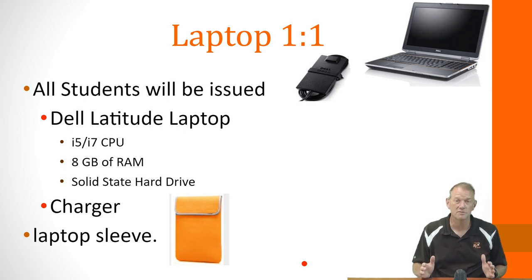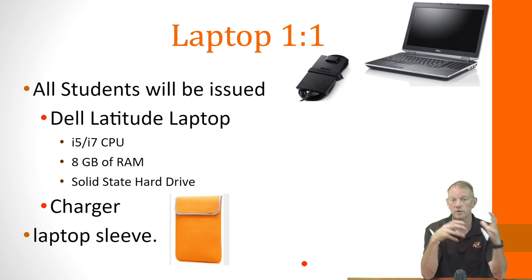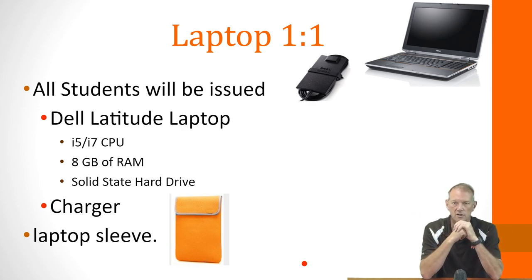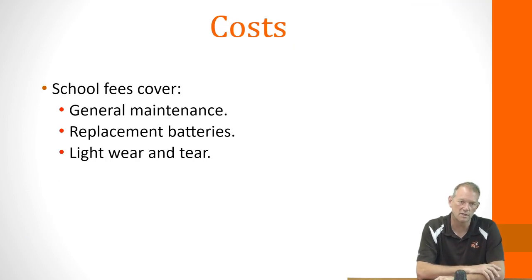Those laptop sleeves are really important. You're not going to be able to turn in a laptop for repair without bringing it in the sleeve to the library. You're expected to have it in the sleeve all the time that you're not using it to help take care of those. We had a number of damages last year that were obviously done because the students were not keeping them in the sleeve. So make sure you use that sleeve.